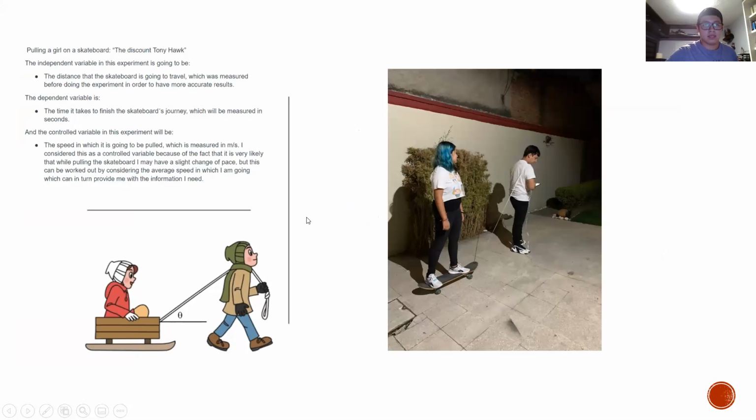Pulling a girl on a skateboard, the discount Tony Hawk, was the name of my experiment, so that I could remember it easily. And these are the variables already corrected: the independent variable, which was the distance that the skateboard is going to travel; the dependent variable, which was the time it took to finish the skateboard journey, measured in seconds; and the controlled variable, which was the speed at which it was going to be pulled.